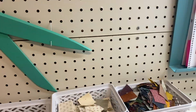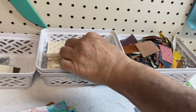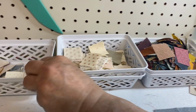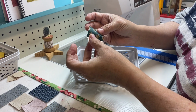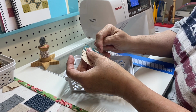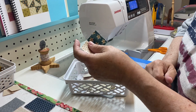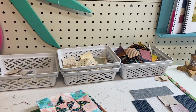Yeah, and look, this is so cool. Look at our little boxes of... This is my dark, this is my light. I take one of each, I sew them together, and I can either have 4 patches, or I can press all these open one day and add another light one over here, or a dark one over there, and I could be having 9 patches. Yeah. Gee, you always got a quilt going on over there.